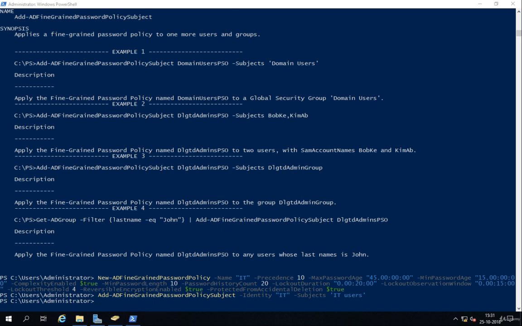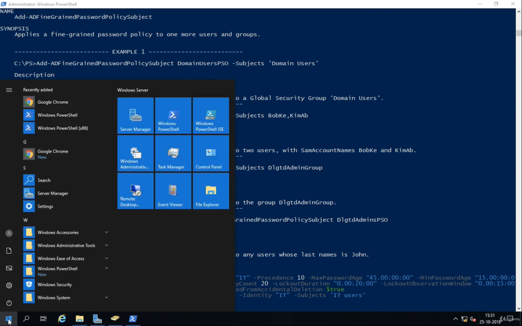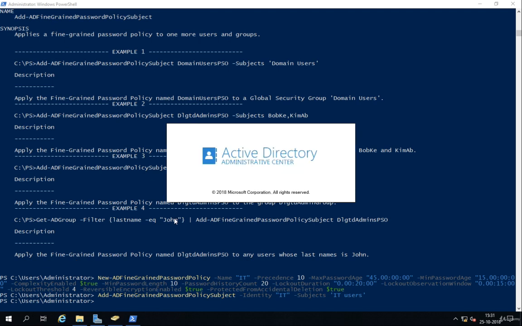Okay, now I'll go ahead and check my Active Directory Administrative Center for this IT fine grained password policy, right?